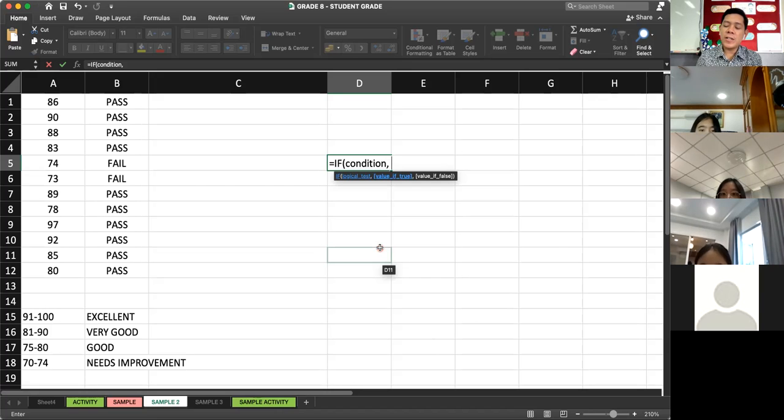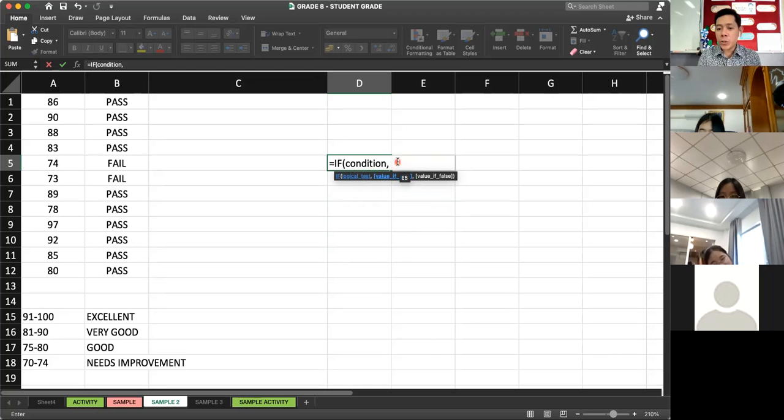Do you see my screen? Yes or no? Okay, the answer is there. I think it's readable. Value if true and value if false. Exactly. Value if true. The answer is here already, students.